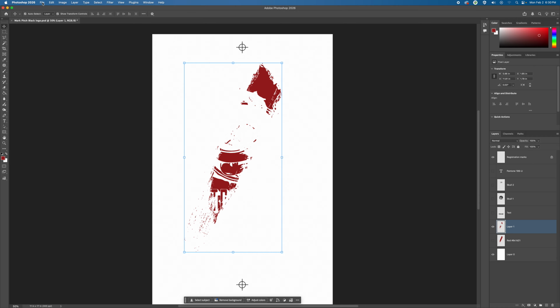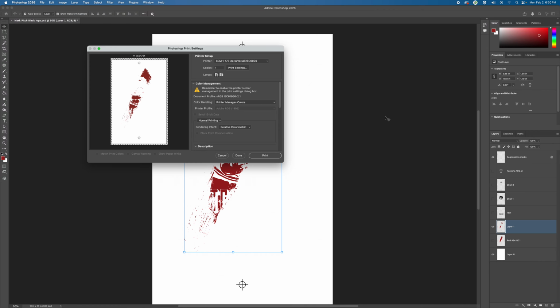So what we would do is go to File, Print, and we're going to print this on our laser printer, our Xerox. And the Xerox is going to print on our plates with toner. So this toner will be printed on our plates, which we would put on the printing press.